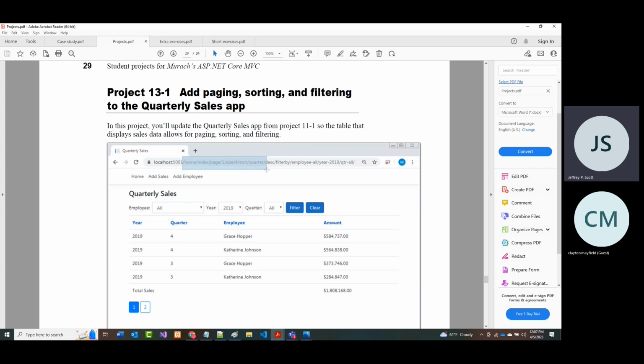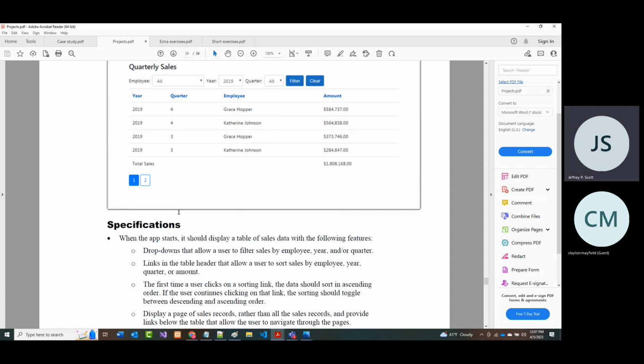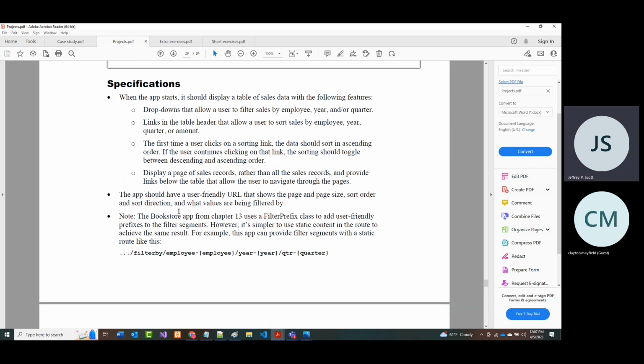We're sorting by quarter in descending order, and we're filtering it by all, or showing all employees for the year 2019. And then finally, as it says here, the bookstore app in chapter 13 use this filter prefix. And what they're saying here is it's simpler to do it in the way they're showing it. Now, that may make little to no sense, so that's okay.